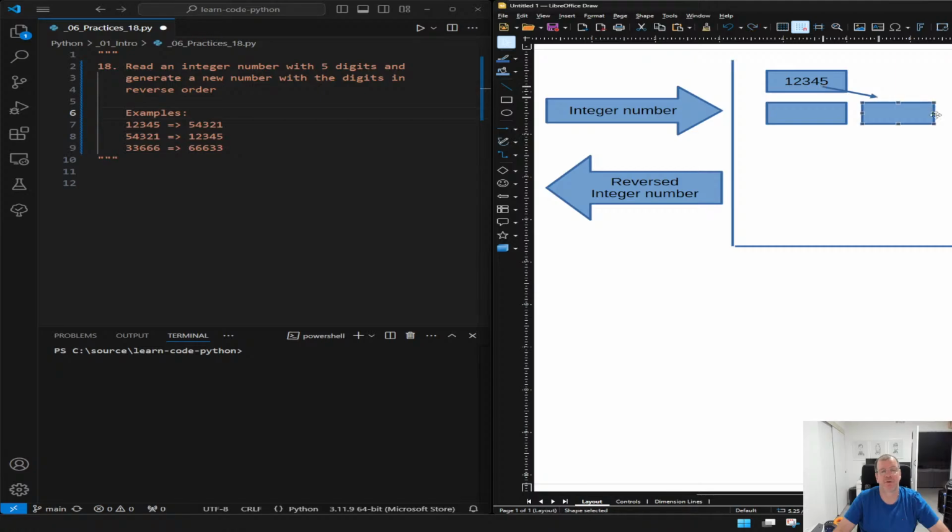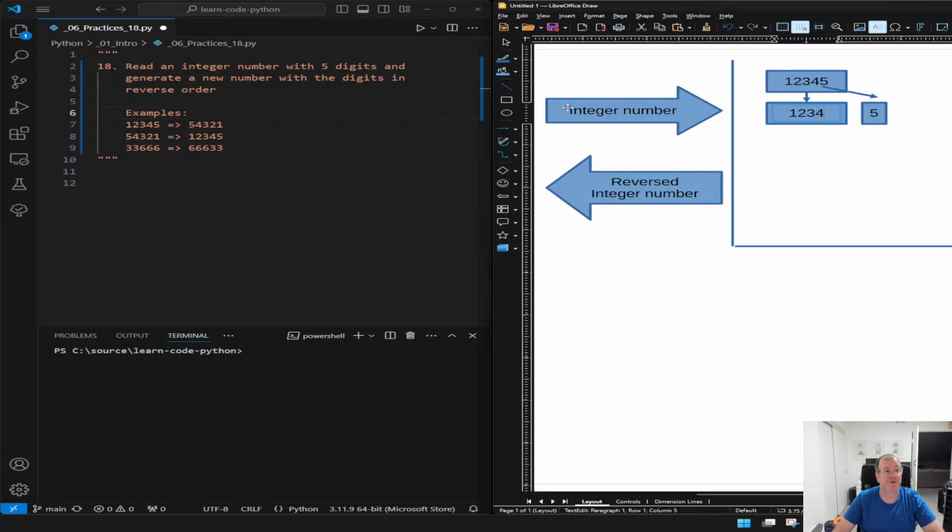Imagine that we have one variable just to store the last digit. Imagine that we get that 5 and put it here. Now we need all the digits except the last one. So we need to find some operation that brings all those numbers except the last one and puts them here. So we want to have 1, 2, 3, and 4.